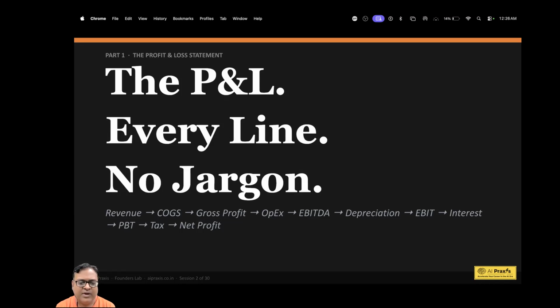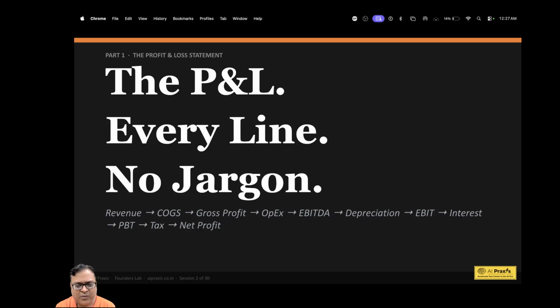Nothing else. Okay, so what the P&L actually contains is, it starts from revenue, then obviously it has something called cost of goods sold, whatever cost is incurred in making that whole product. And when you subtract the COGS from the revenue, you get something called gross profit. Don't feel very happy, right? Gross profit is profit. It has to be positive and it has to definitely have enough margin. Now, how do you calculate margin? That's the question.